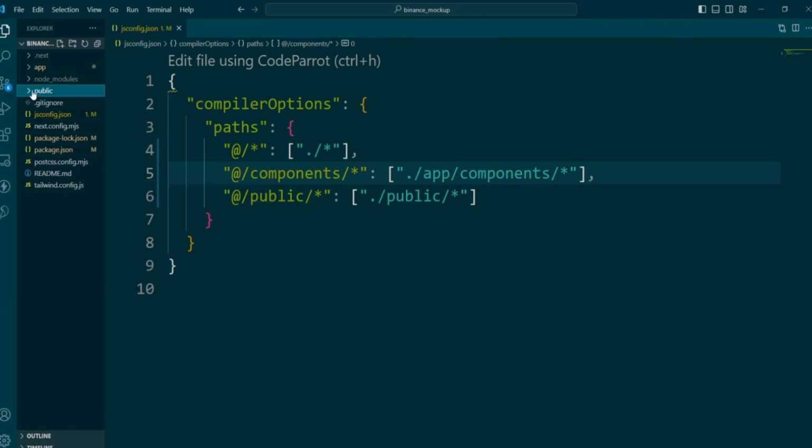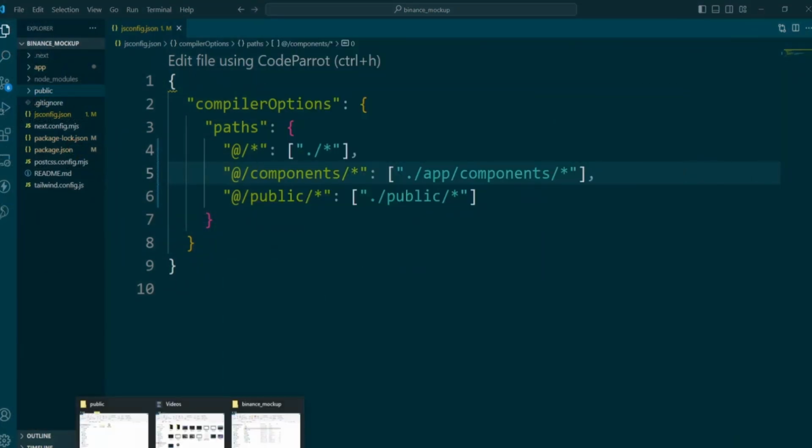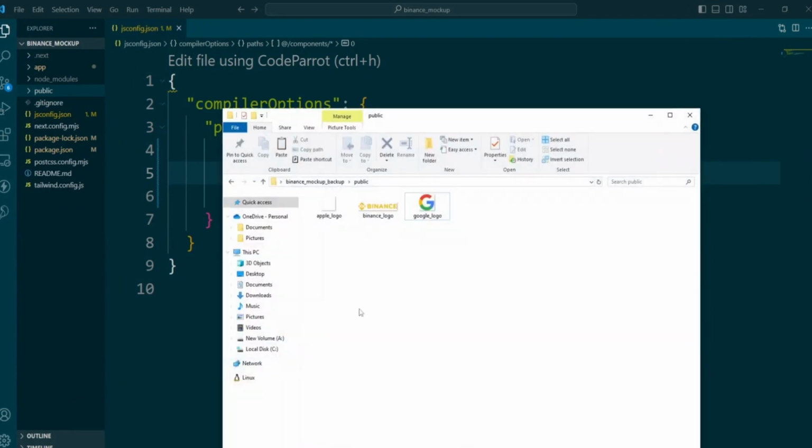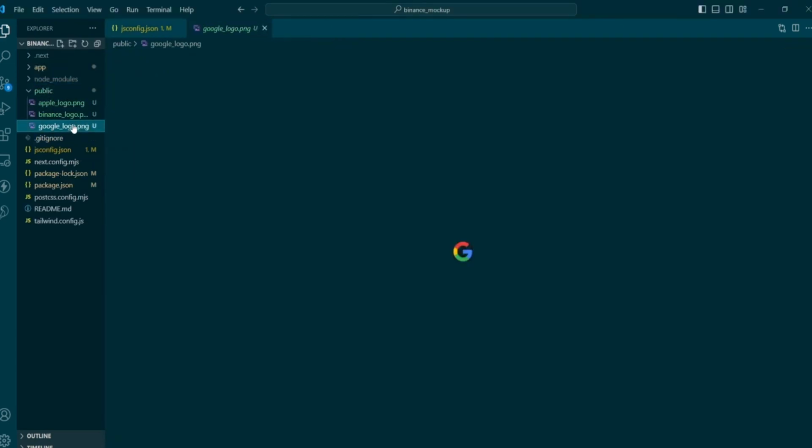So the next thing is to throw in the resources that we need here, the images that we are going to need in the application. Let me go to the folder where I kept them. It's not here. Maybe yes, here, there. So I'm going to drag and put them in this. So these are just the 3 images that we need. We'll see how we use them in the application. Okay, that's one, and that's fine.